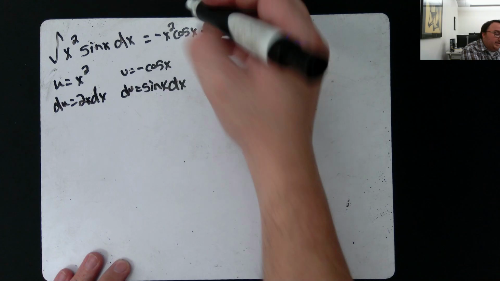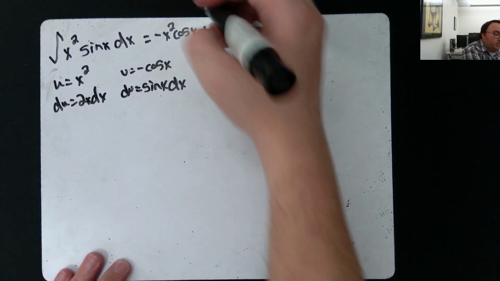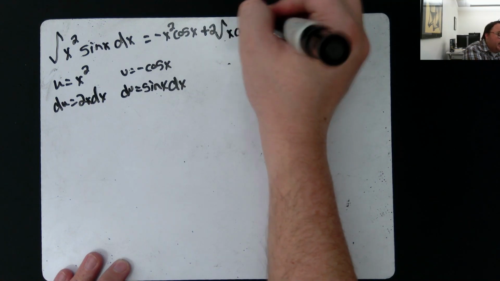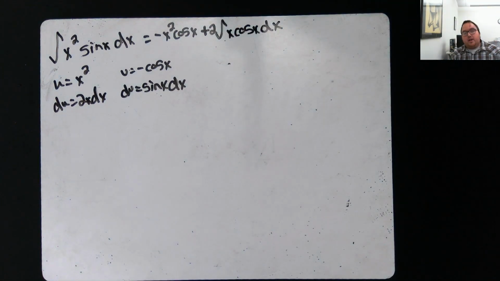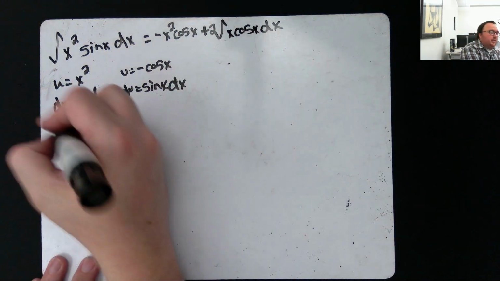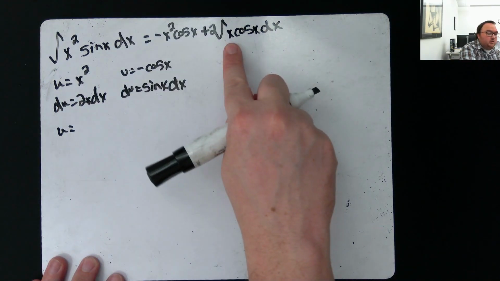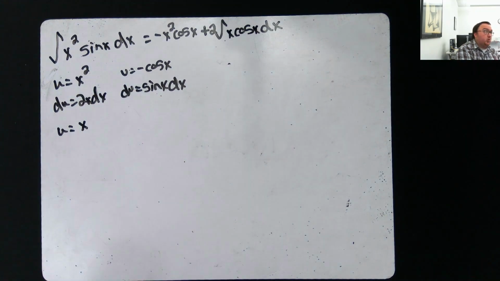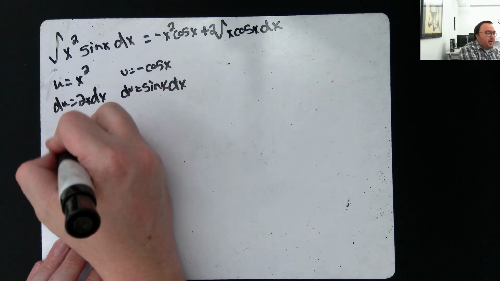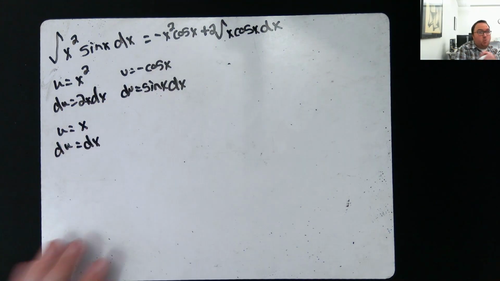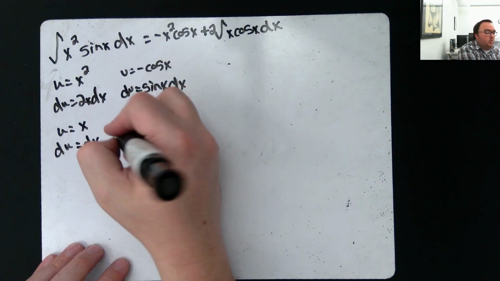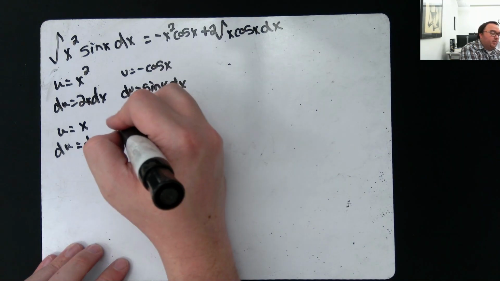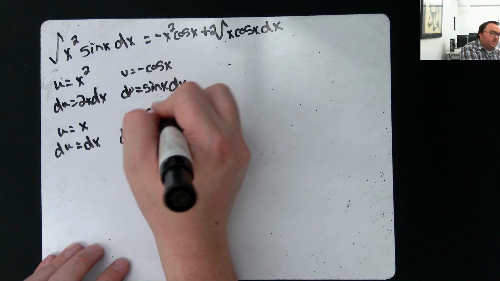So the minus sign makes it a plus. I have a 2 out front, so just put a 2. x cosine x dx. I still have a product, which means I've got to do it again. This time u is going to be the x, once again, because when I take the derivative of that, it's going to bring my power down to just a 1, so that's good, which would leave dv to be cosine of x. Antiderivative of cosine is sine.